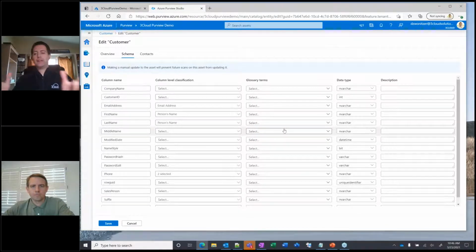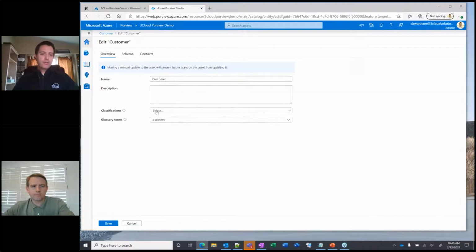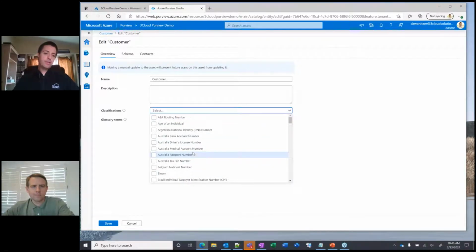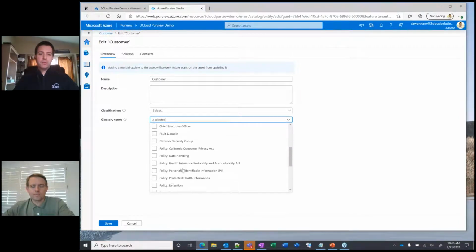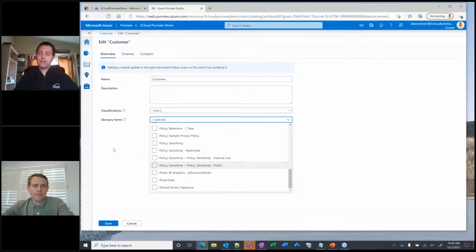So here, if you've got definitions from a business perspective, and you've got a column that is the instantiation of that term, then you'd want to create that relationship. And you can certainly do the same at the table level. This is the customer table. We can classify the overall table. And we already saw that this is related to 3 glossary terms, but we can relate it to anything else within the glossary.